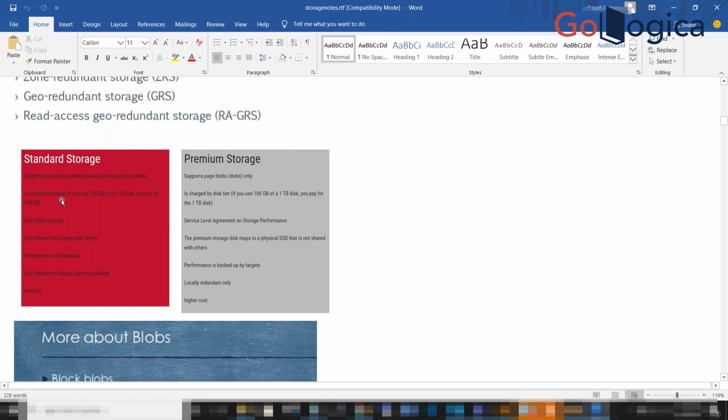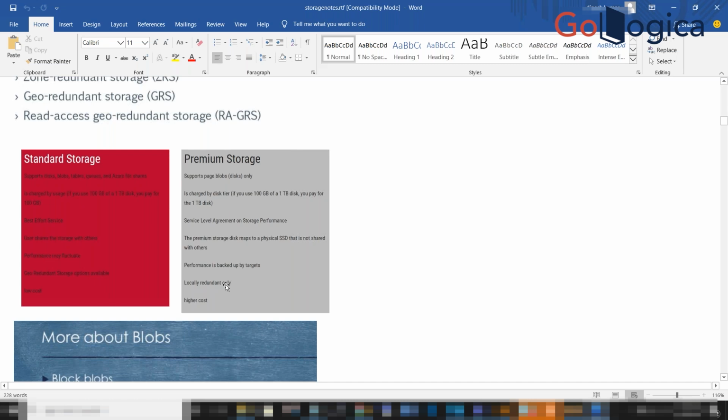The remaining things talk about pricing and performance. But the main difference between standard and premium is which types it supports, second the cost, and third which replication it supports.